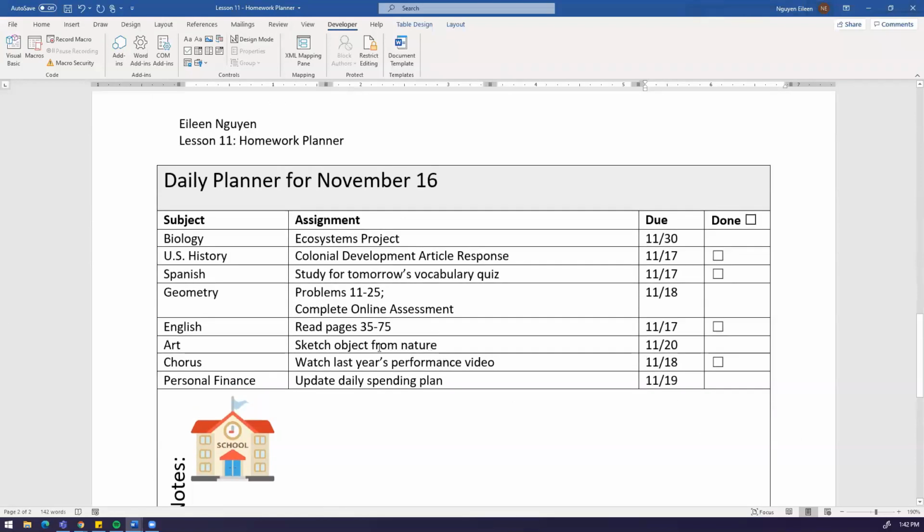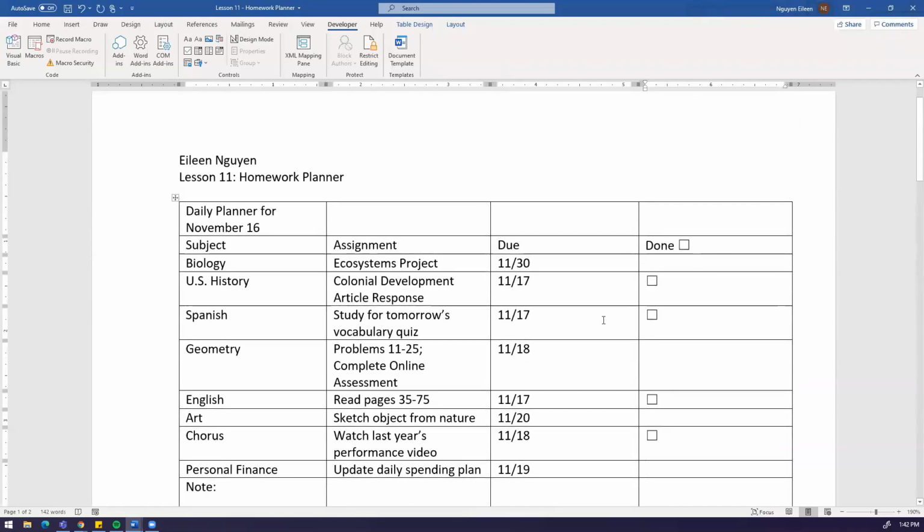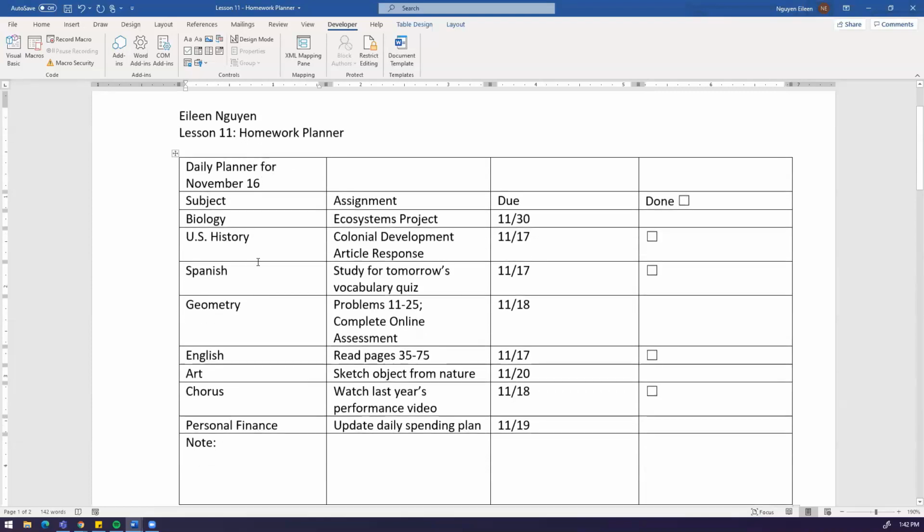This is the final product, or close to the final product. And as you can see, it's not looking like this. So you've got to change it to column widths. First, it tells you that the column of the subject, so here's the subject right here, you want the column width to be 1.5 inches.